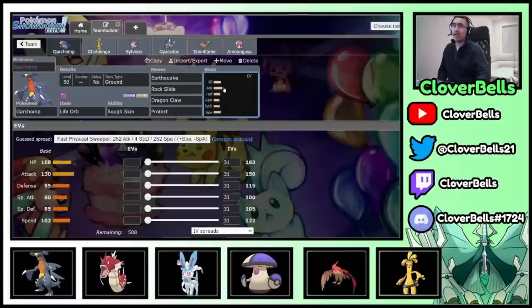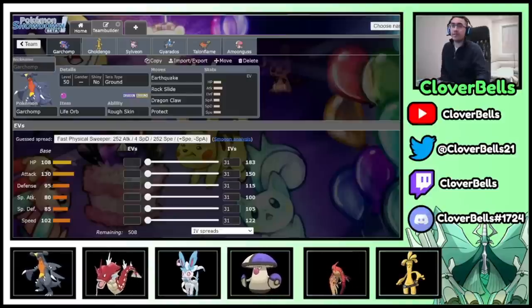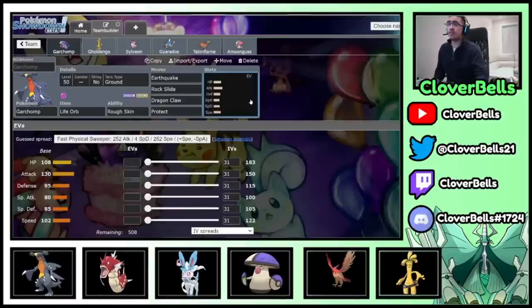So now that we have the movesets and the items, we're going to go ahead and start talking about these EV spreads, all right? So let's take a look, starting with Garchomp.